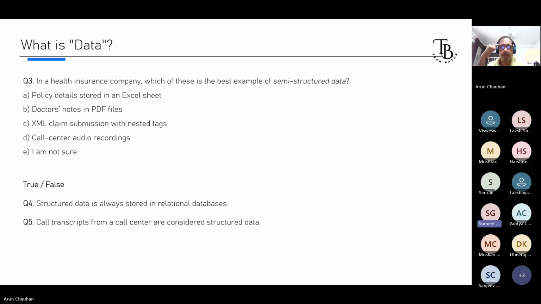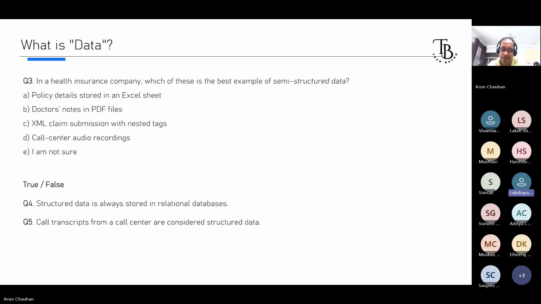Considering structured, we can extract whatever we want in a proper and very optimized way. Please continue, Lakshya.